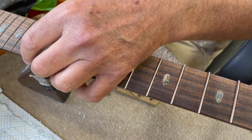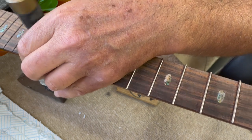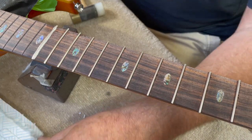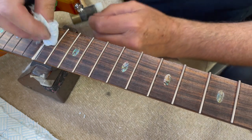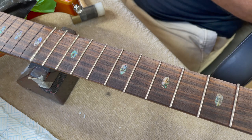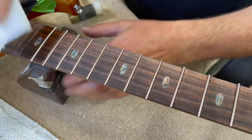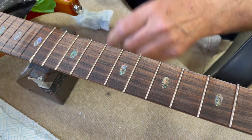So you can see a bit of chit chat on a Thursday afternoon. Oops, that's fallen sideways. Bit of chat, and we're almost done on the refret. Well, not quite, because there's always more frets at the small end up here, but we're doing pretty well. And there's a nice day outside too. It was difficult, this one, because the hammock was a calling, but I just thought, no, I've got to take advantage of the lack of humidity today.